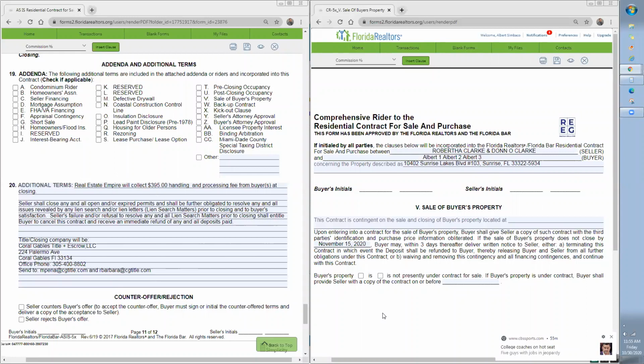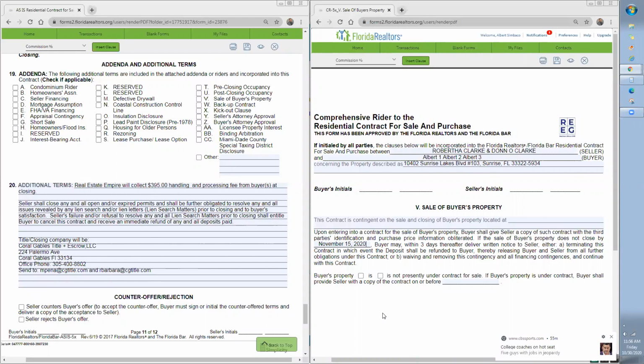That's there because anything can happen with the property, right? There could be, like you had mentioned earlier, liens on the property that weren't disclosed before, and now all of a sudden it throws a wrench into the purchase, right? It could be that the loan never went through for the buyer, and now it goes into a problem, right?